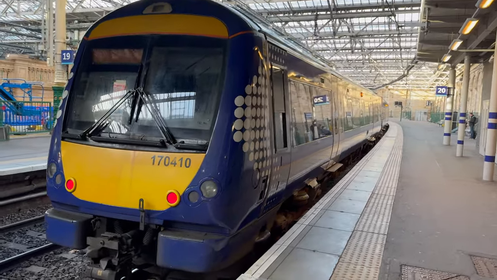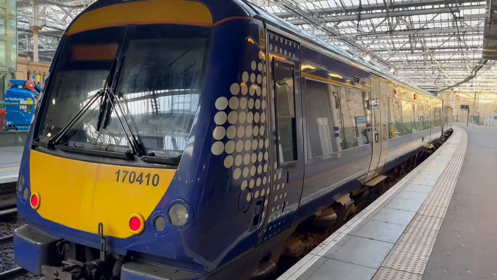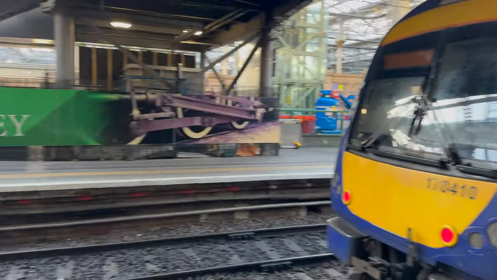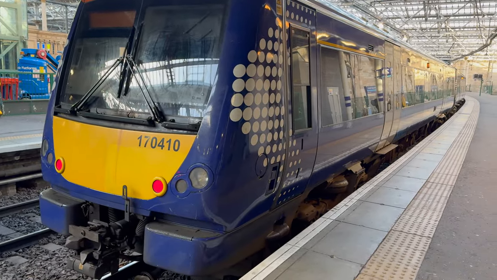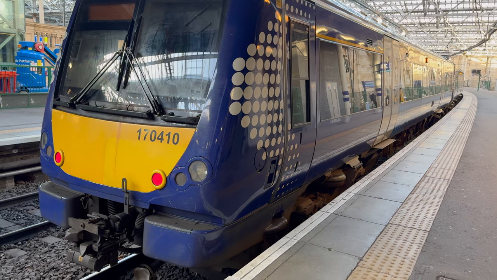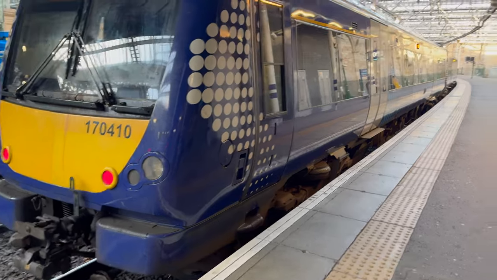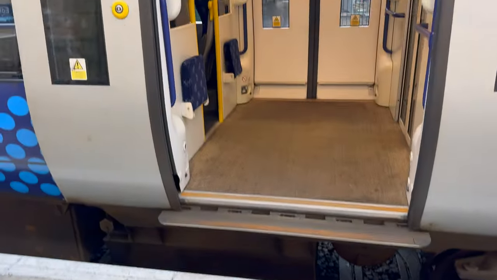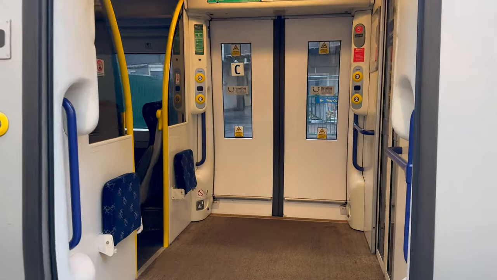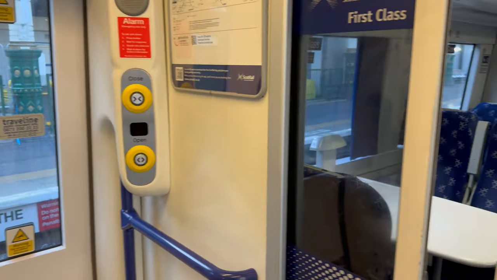Passengers, Mega Sim, we are standing next to this Class 170410 at Edinburgh Waverley Station, and we're catching this train to Markinch. That's right, today's video, as long as it all goes well with all the timings, I'm going to try and go on every single station on the Fife Circle. But first things first, let's climb aboard, because there's nobody else on here, which is amazing.